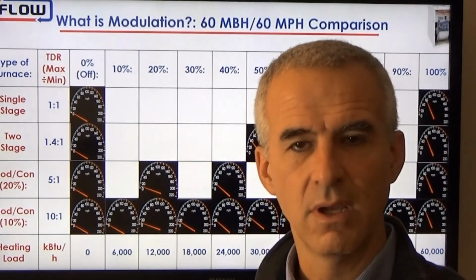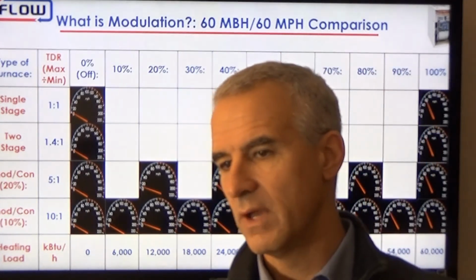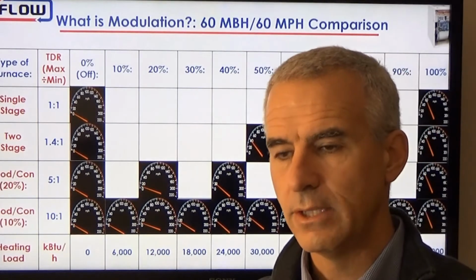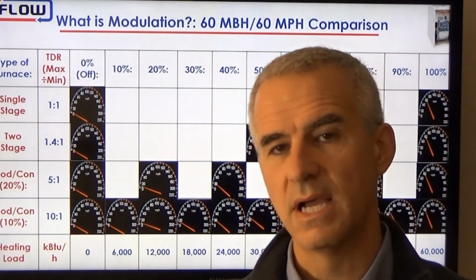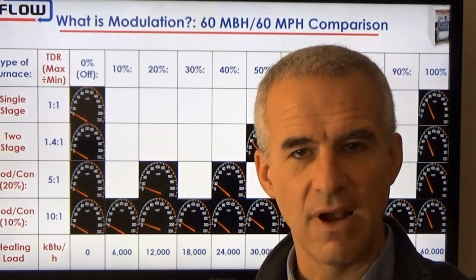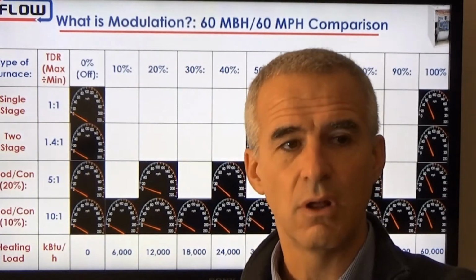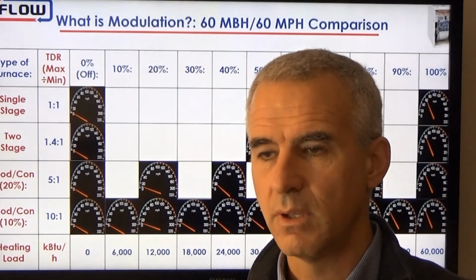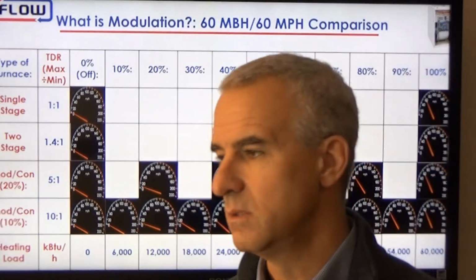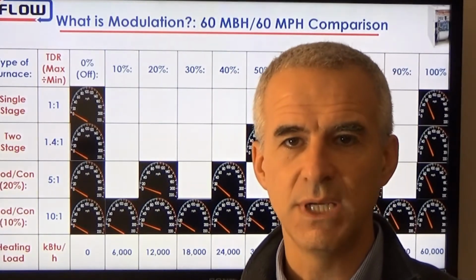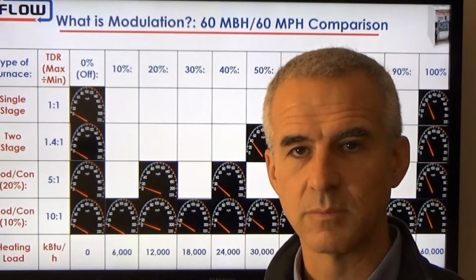If you're in traffic, you want to slow down to maybe 20, 15 miles an hour. If you're on the highway, you can go 60 miles an hour. You can go anywhere in between there. You can go 37 miles an hour, you can go 55 miles an hour, as you need depending on the traffic. Your furnace, again, we looked at the heating curve, your furnace should also be able to do that. When you need 23,000 BTUs, it should be able to deliver 23,000 BTUs. When you need 48,000 BTUs, it should be able to deliver 48,000. When it needs to go to maximum, it should be able to go to maximum.